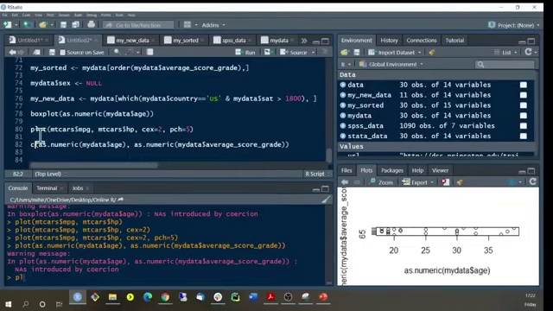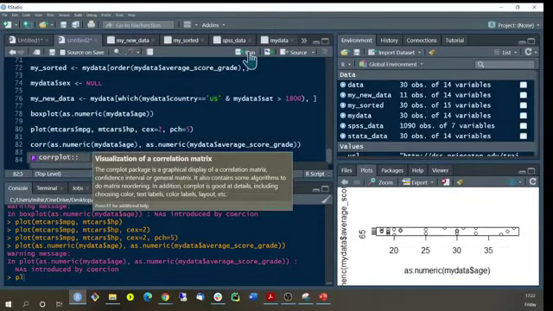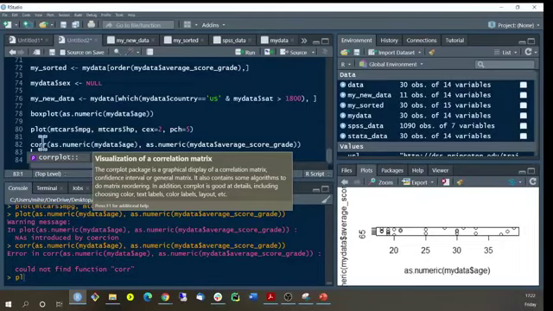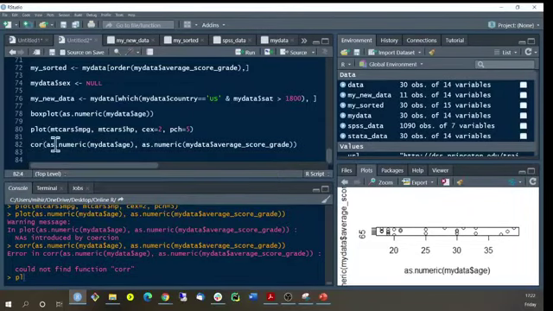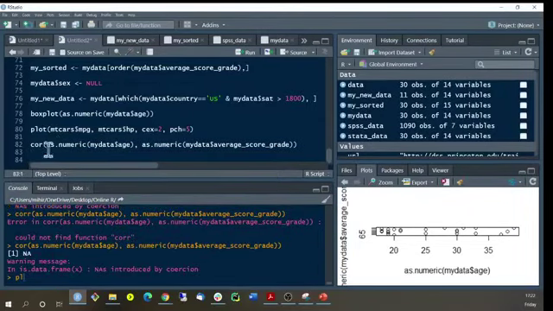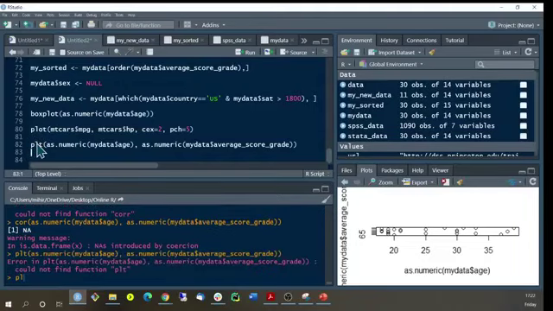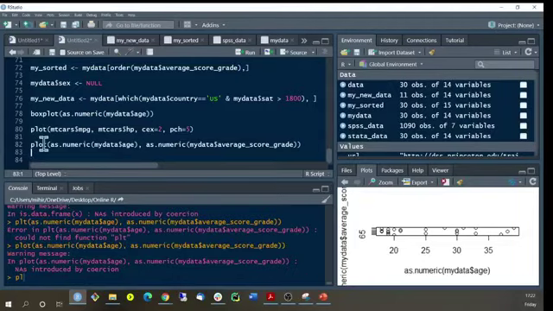You can also see correlation if you want. No, that's not what I mean. Chord plot is something. There is some kind of NA somewhere, so it's not working. But my purpose now is to show the plot. Not PLT, that is a Python function, not plot.